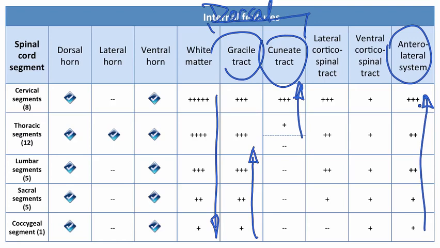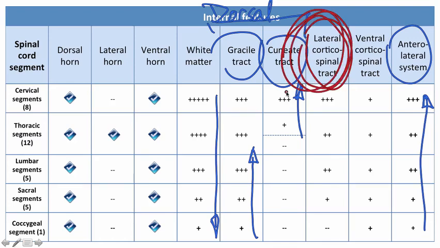Now finally, we have two pathways that pertain to motor control identified here. A lateral cortical spinal tract, which is really the major motor control pathway that I will emphasize for you in this course. But there's also a smaller, minor ventral cortical spinal tract. The major pathway, the lateral cortical spinal tract, descends with a progressive termination of axons as we go from the upper part of the cord to the lower part of the cord.